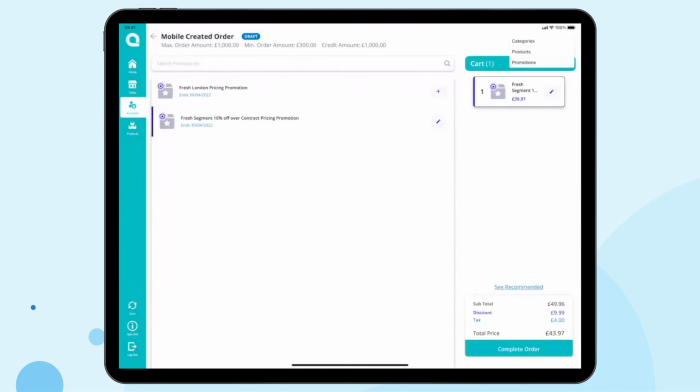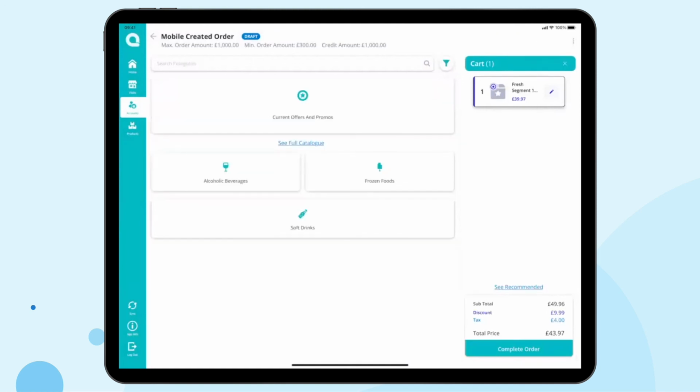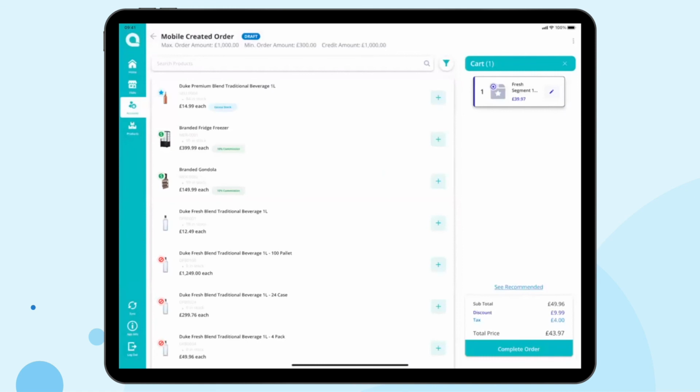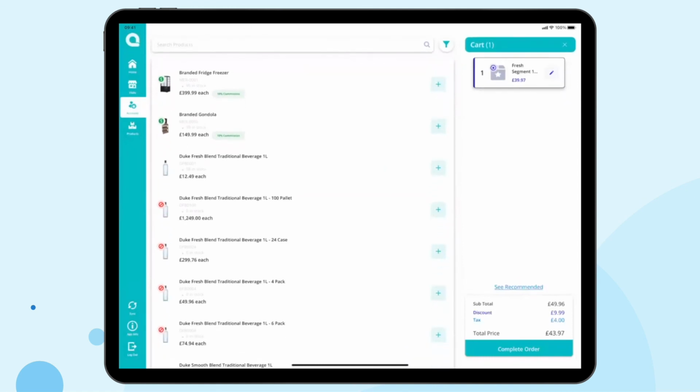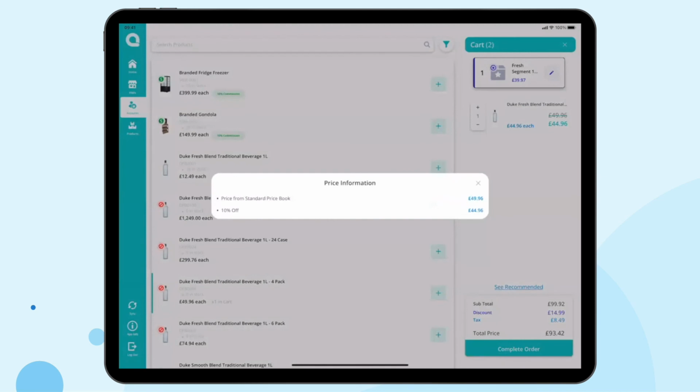What I'm also going to do is add the same product outside of promotion. I'm looking for the Deep Fresh Blend 1 liter 4-pack. So there we have it. I'm going to add that into the cart and let's have a look at the pricing here. For the product outside of promotion, if I push on the price, you can see we're getting a 10% discount.